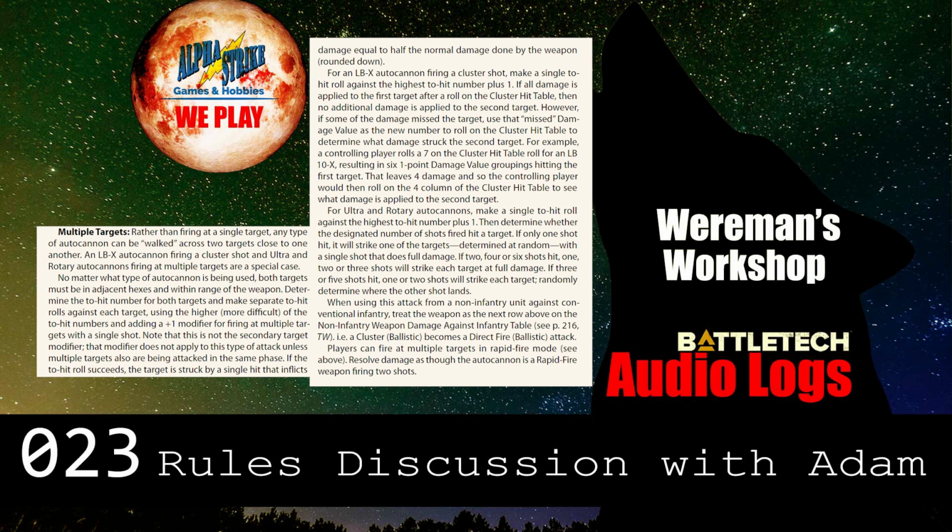So when using this attack from a non-infantry unit against conventional infantry, treat the weapon as the next row above on the non-infantry weapon damage against infantry table. So, i.e., a cluster ballistic becomes a direct fire ballistic attack. So they have that on page 216 of Total War, the non-infantry weapon damage table. And then you have the number of conventional troopers hit, right? So you're going 1 up. If you've got cluster ballistic, it's normally damage value divided by 10 plus 1, which is 11.